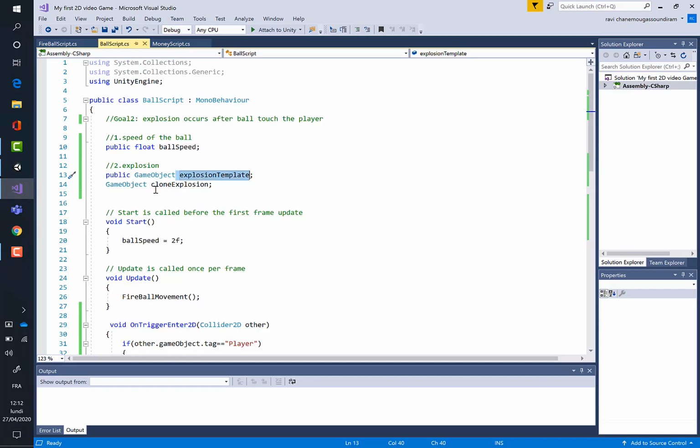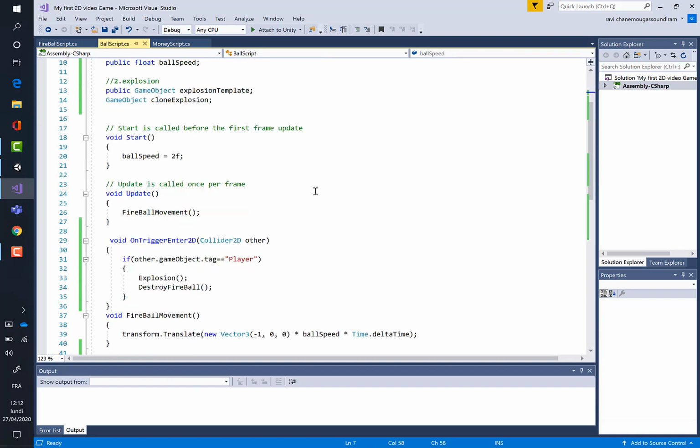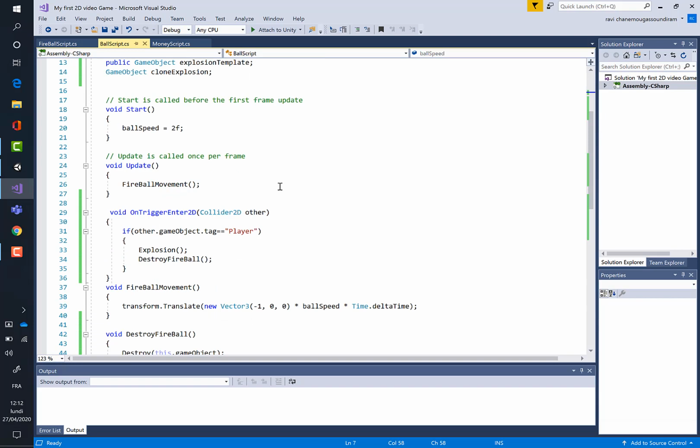And then, guys, we will have to create the clone of this template each time that the ball touches the player. So, guys, to do so, you must know that the template, which is the reference, must be seen from the interface of Unity, I mean the inspector. So this is why I've declared it as public.